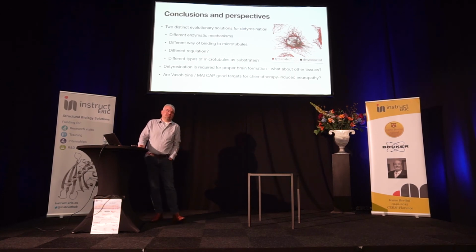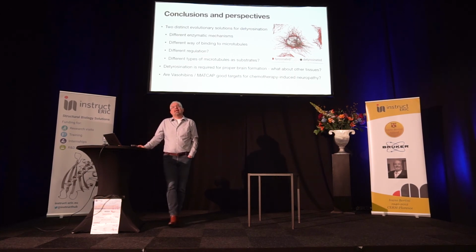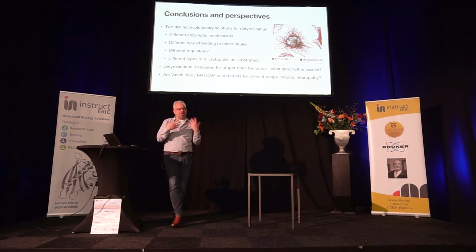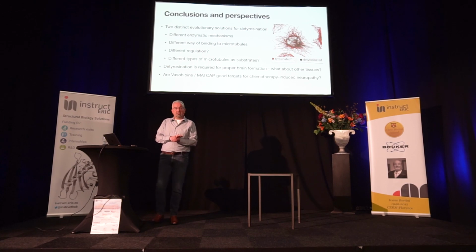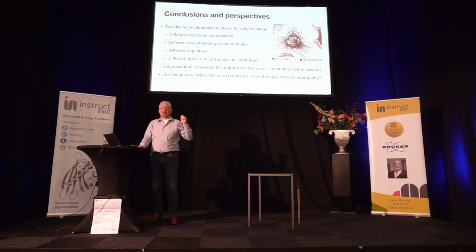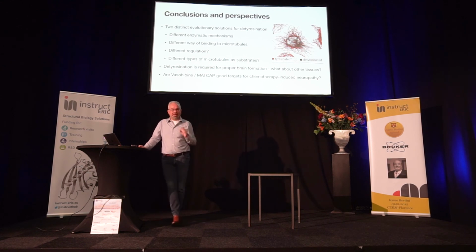They must have some kind of specialization. Is that on regulation at the cellular level? Are the different genes regulated differentially in different organs or in different situations? Or actually, do they prefer different microtubules as substrates? And I'm sure you remember my first slide where I showed you the polyglutamylation tail. That is another modification nearby. So could it be that MATCAP acts on polyglutamylated microtubules and VASH1 not, or the other way around?